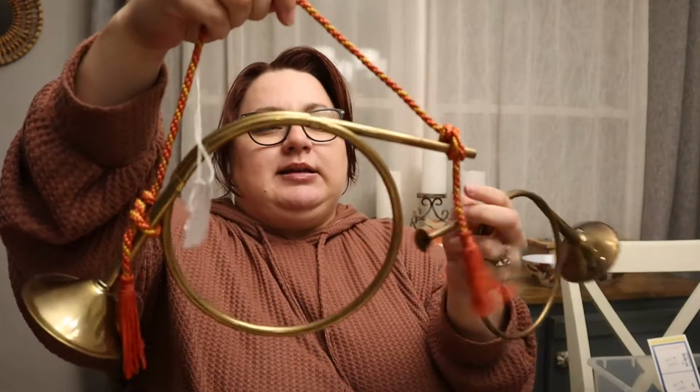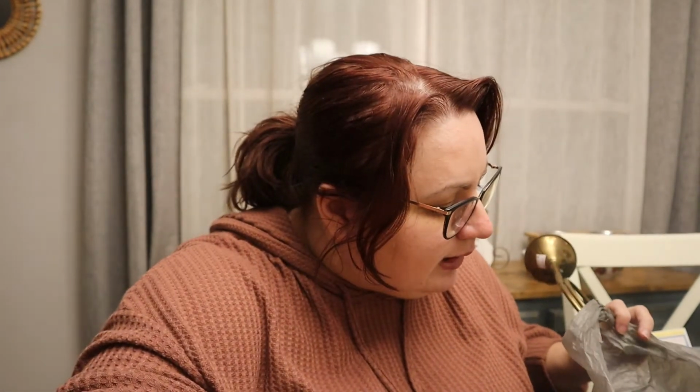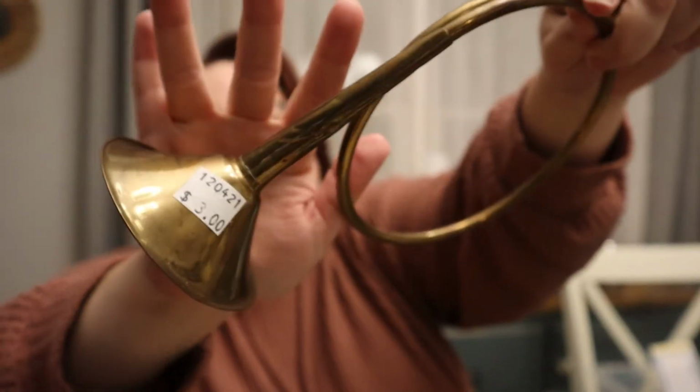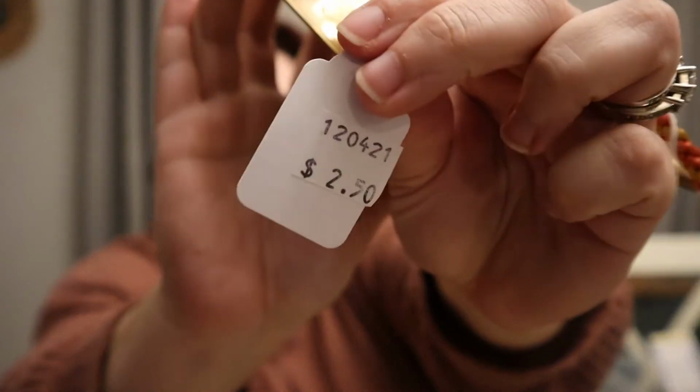I like that this has its cord. It's missing the mouthpiece, but I think it's okay. Honestly, I don't remember if I found it this way or if it fell off, but it's okay. I thought they were really pretty and cute. They have to be washed up a little bit, obviously, because it's been at a thrift store, but it was really cute. This one was $3, which I thought was not bad, because if you found this at Hobby Lobby, it would be a lot more than that. And then this one was $2.50, which, oh, come on. Here it is.